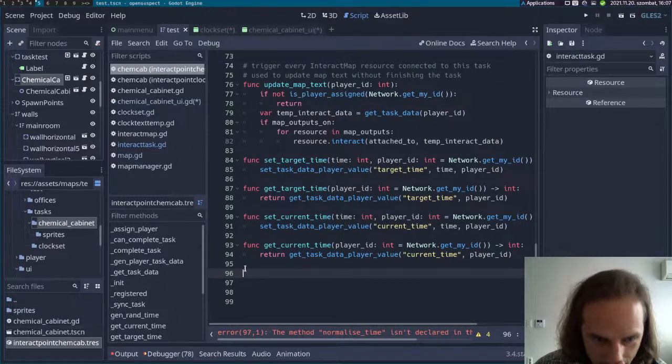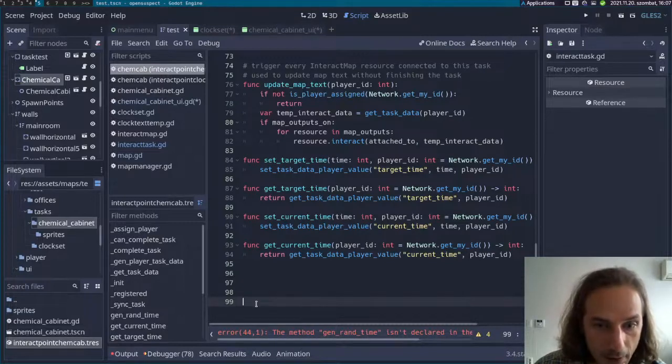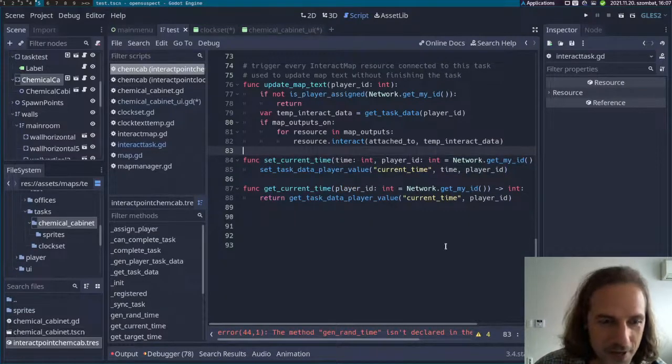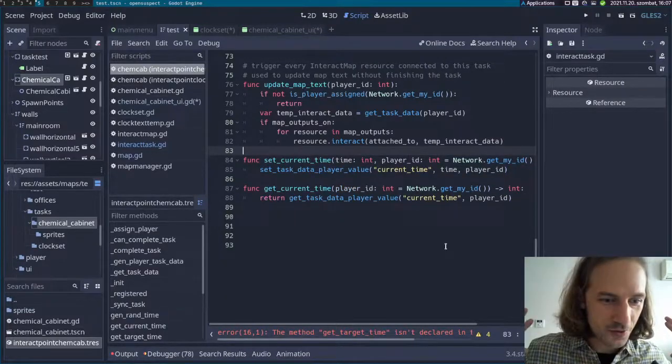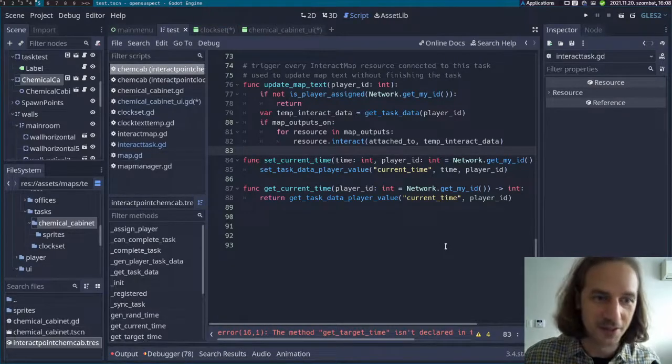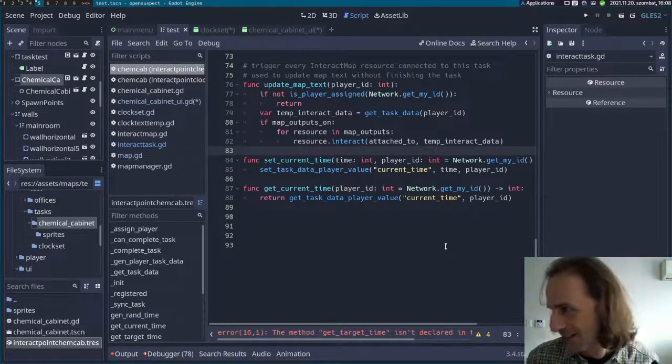Get task data player value. We don't have any targets. We just have a door that's open or closed. Of course, this cabinet will contain objects inside it, but first we have to implement the doors closing and opening.